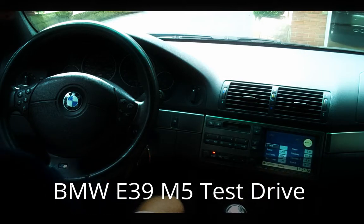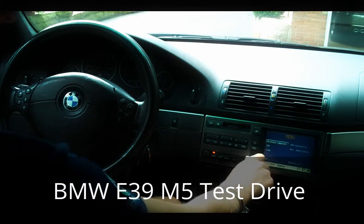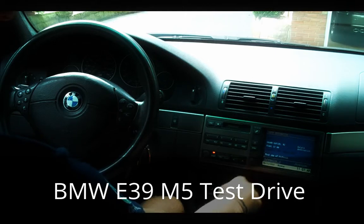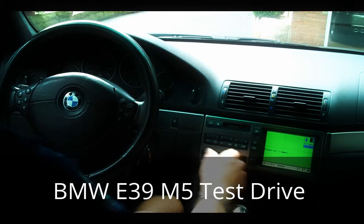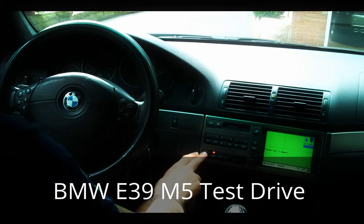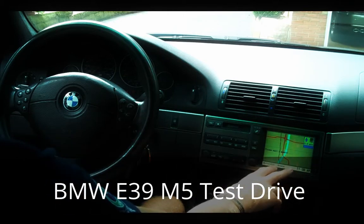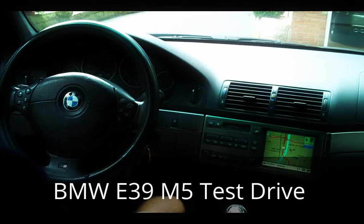The onboard computer lets you set a speed limit — though it just chimes when you exceed it. My current gas mileage is 14.8 MPG, and the outside temperature is 79 degrees. It goes through all that information for you. Then we can try to load up a GPS map. This is not the most intuitive system, but being a tech enthusiast I've gotten it pretty well. It's going to load the lake I'm next to. As you can see, it's not very quick to load, and you can select the map scale. I'd really only use this for long trips.